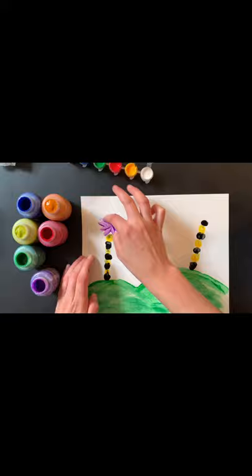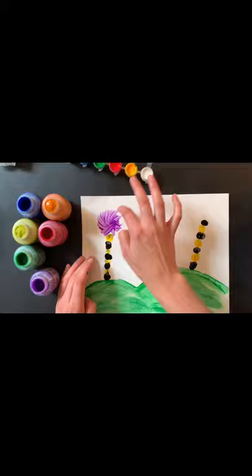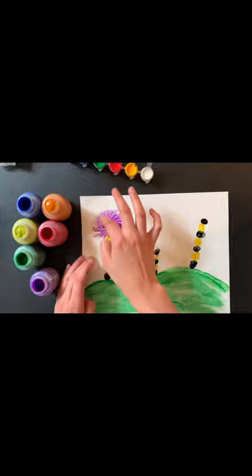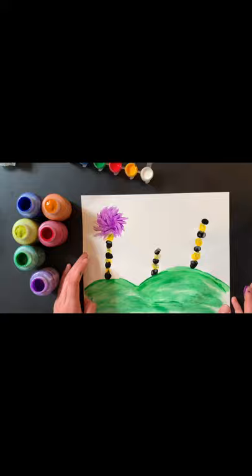Okay, I'm gonna put some more paint and do the same thing. And you can keep adding paint if you want it a little bit darker, but I like how this looks right now. I'm going to switch colors.